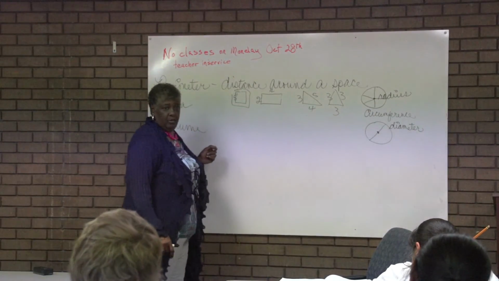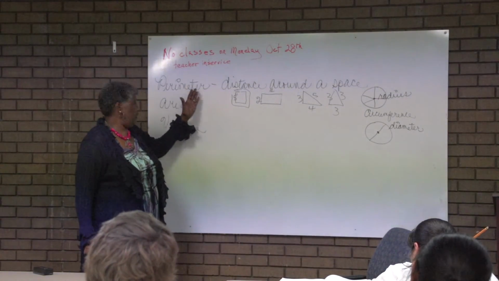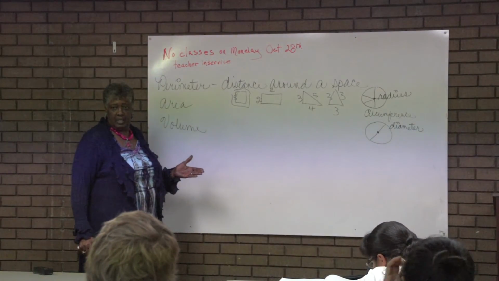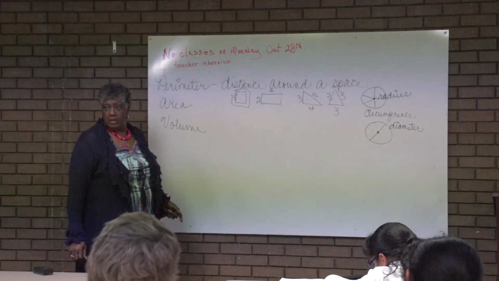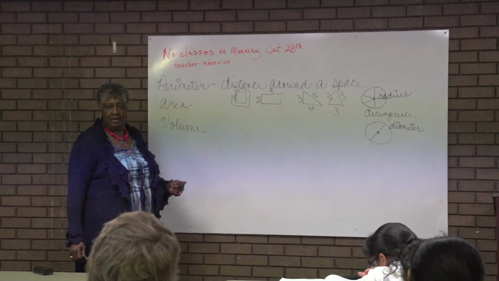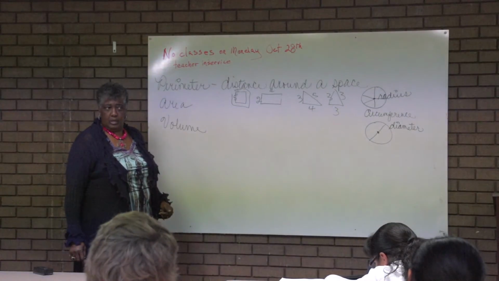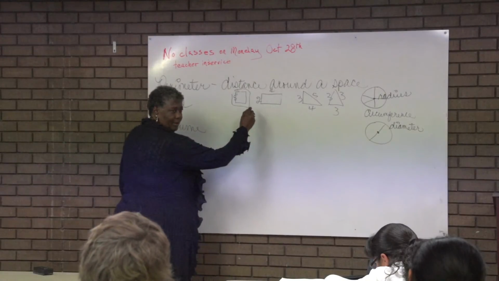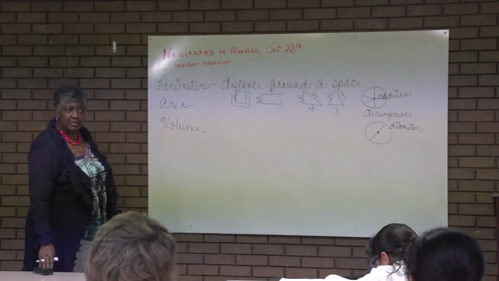So they give you a formulas page, and they give you the formula for all of these things: perimeter, area, and volume. But you need to understand what it means, because a question is not always going to say what is the perimeter of that thing. They'll say a man is wanting to build a fence around his yard. So that lets me know he's building a fence around the yard. That's on the edges. That lets me know I'm doing a perimeter. You see what I'm saying?